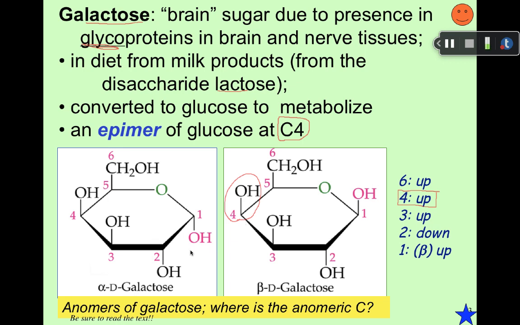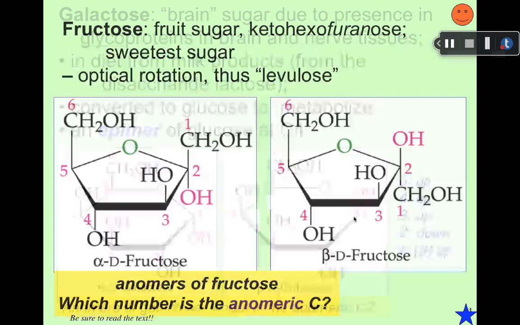The two anomers of galactose are shown here, the alpha and the beta anomers of galactose. If you have to answer where the anomeric carbon is, it is the one where alpha and beta is determined, namely carbon 1. In each case, it's the hemiacetal that is the anomeric carbon, the one that determines alpha and beta orientations. Beyond that, galactose is very similar to glucose.